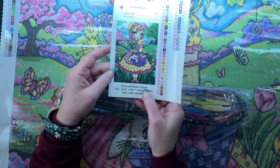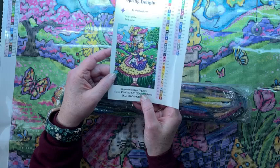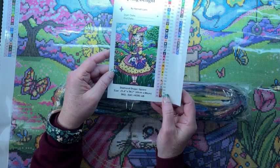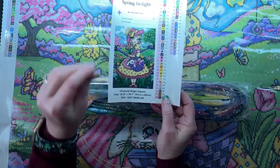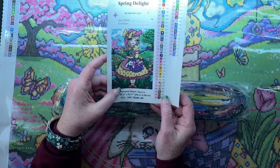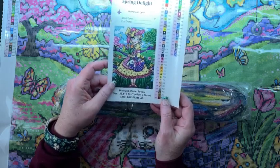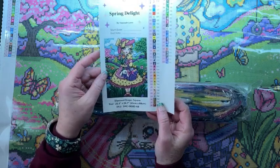It is a square, which I love both round and square, but I kind of like the square better. Square gives a little bit more detail. The square drills are just a teeny tiny bit smaller than rounds. So if there's something with a lot of detail, a lot of times they're going to be square drills. Has the size and then the SKU number.